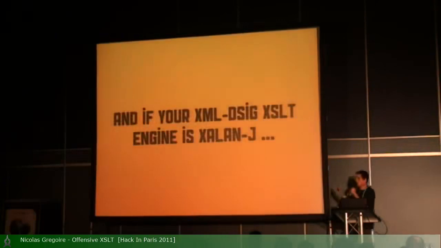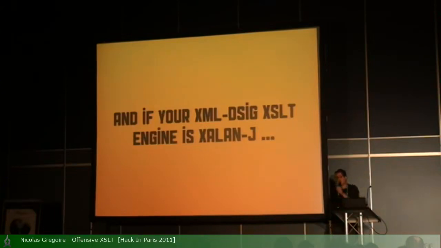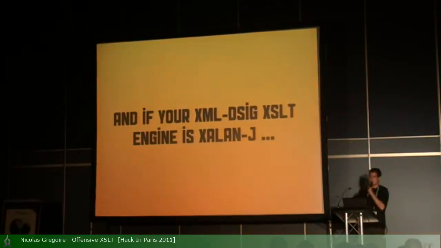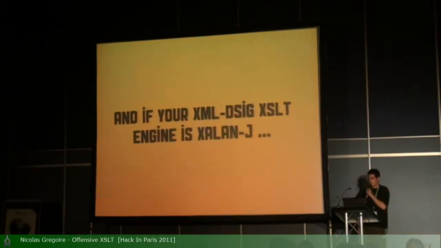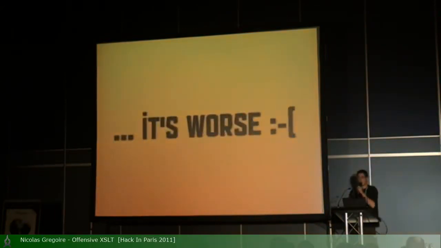Here I speak about XMLSec, which uses libxslt. If your own XML-DSIG application uses Xalan, for example, a big Java application, it's really worse. You natively have remote code execution when verifying signatures. And you can use this kind of file, an XML-DSIG proof of concept, which will stop the underlying server. It's not really dangerous, but it's a really good way to detect if the application is vulnerable. If the server stops, okay, we win.